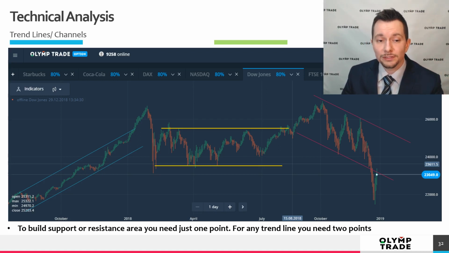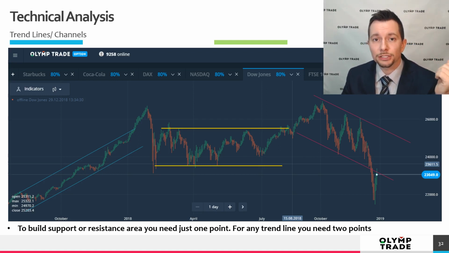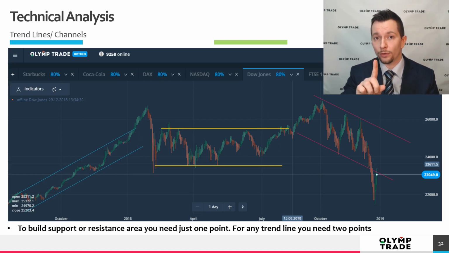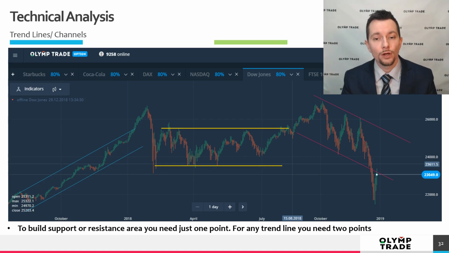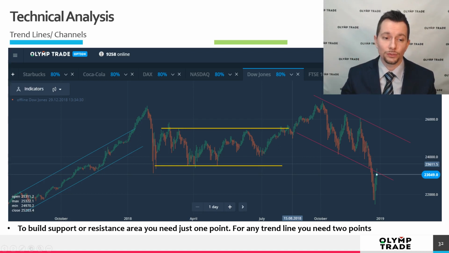Now, the way you build a channel in any direction, you need 2 points together to build a channel. Support and resistance, you only need 1 point, right? You can have 1 top point, and that'll be the level that we watch out for. Whereas anytime we deal with lines and channels, you know from geometry that you need 2 points in order to make a line. So the 2 lines are here and here. This is an uptrend. Then I grab this uptrend, and then I just duplicate it on top, building a channel.